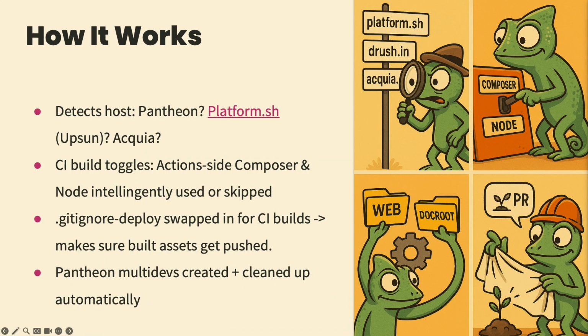A pull request targeting the primary branch auto-creates a multi-dev and adds the live link to your PR description. And when you merge, it nukes the multi-dev and the branch for you. If there's no room for a new multi-dev, you'll get a comment in the pull request telling you that you don't have any more room left, so you don't have any mystery as to why you didn't get a multi-dev. And this results in one standardized workflow that adapts to the environment you're deploying to.